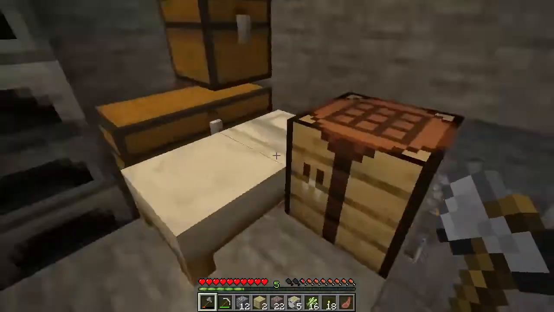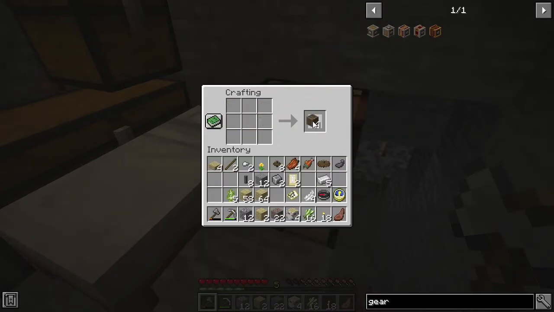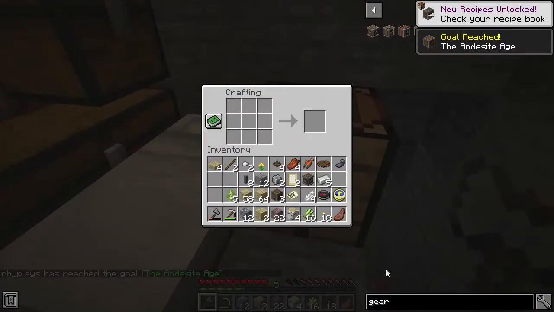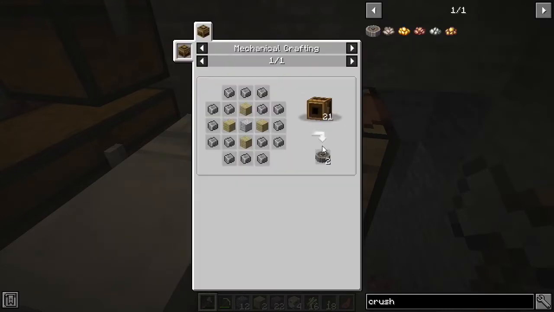Okay. Now then, so now we got one of these. We can make one of these. We just need one of those and go. Nice. Cool. So now we can make a gearbox. Cool. And then grindstone? What about a grindstone? I don't think we can make a grind. It's not a grindstone. It's a crushing wheel. That's it. Crushing wheels. Ooh, now we can't make those yet because those require the big mechanical crafting thing.